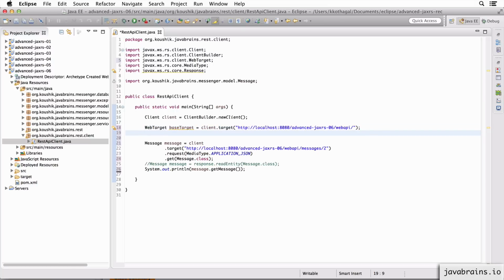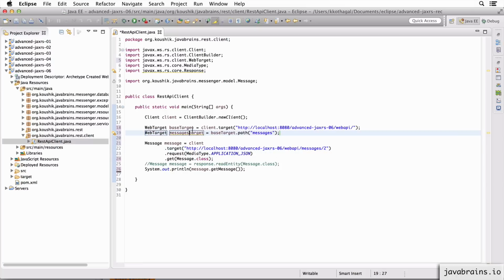The next thing you do is take the base web target and add on the rest of the path to it. So if I were to say base target dot, there is a path, let me spell base target the right case here. Now there is a path method to the base target, which takes in a path segment that gets added on to this. So in this case, we have messages. So I'm gonna pass messages here. And now this is my new target for the messages API. So I'm going to assign it to a new local variable called messages target.